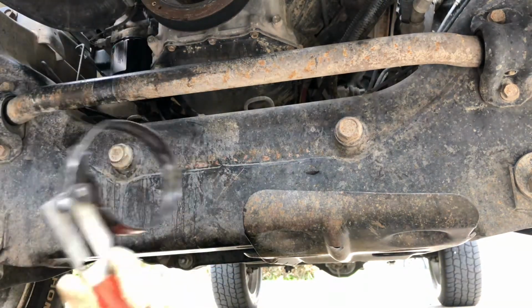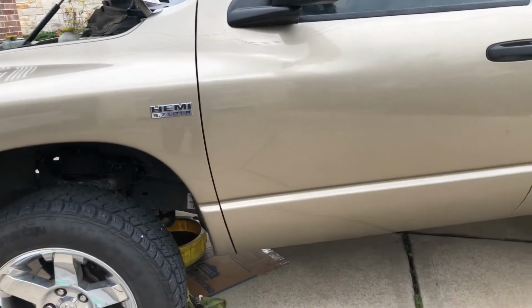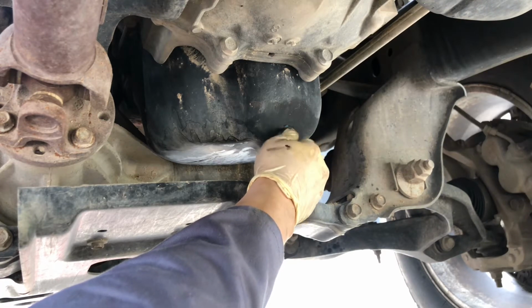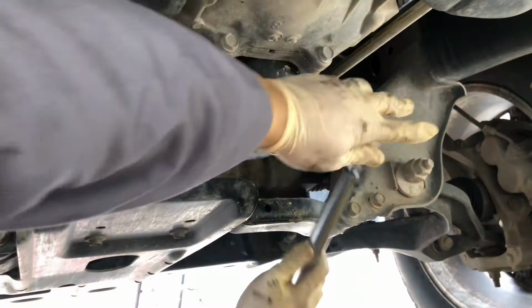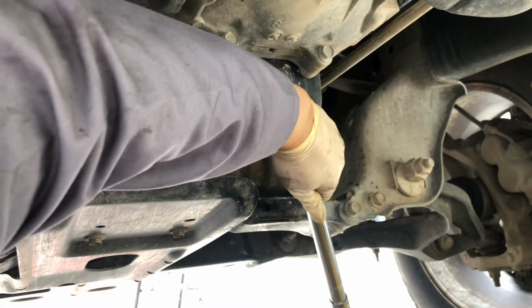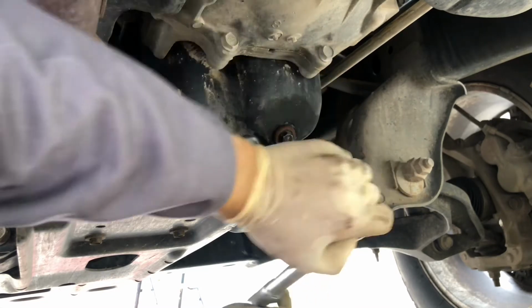Strap wrench, put it on pretty much hand tight. I went ahead and just put some brake cleaner on this, cleaned it up. We're gonna go back onto the driver's side now and fasten this back in at 25 foot-pounds. Again, you can actually just snub this up by hand if you're not comfortable using a torque wrench. That's it.